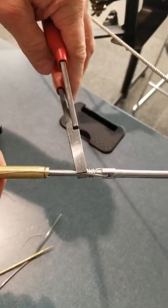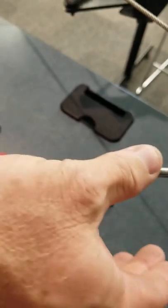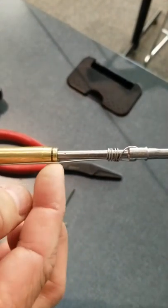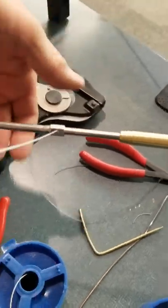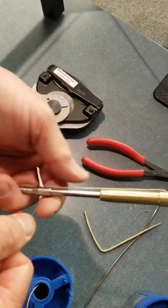So I take the duck bills, give it a little squeeze. See how nice that is? I can run my hand along that all day. Nothing's going to get snagged. There's no giant loop here sticking out, so it won't snag on anything in the airplane. So I do the same thing on this side. Bring it in nice and snug.